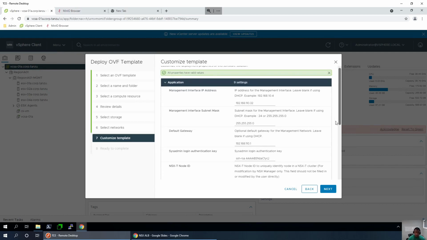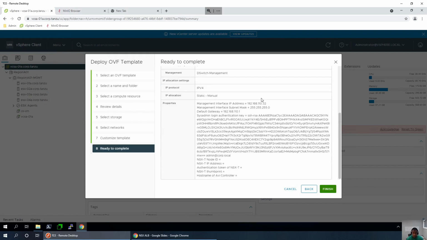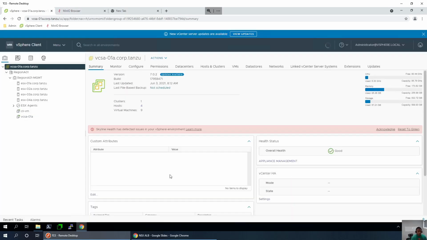I don't, so I'm going to set it up on VDS and VDPG based. So I'll stop configuring up until this point. And then I go next. So that's pretty much it. I go finish, and now it will take some time to get the OVA uploaded, and it will show up in a bit. So the process has already started. I'll pause the video, and when the process completes, I'll come back to it.